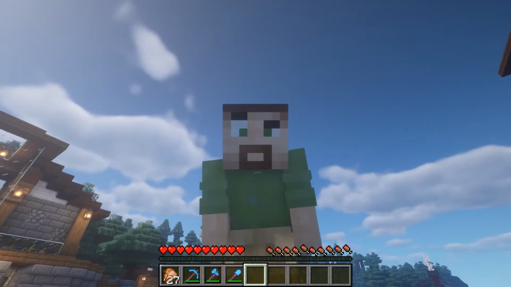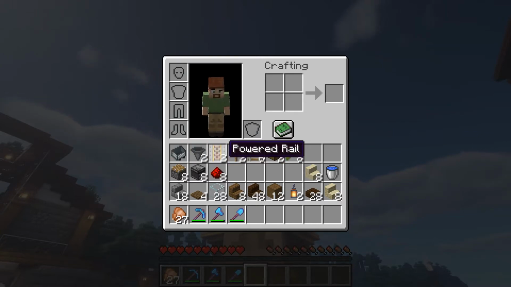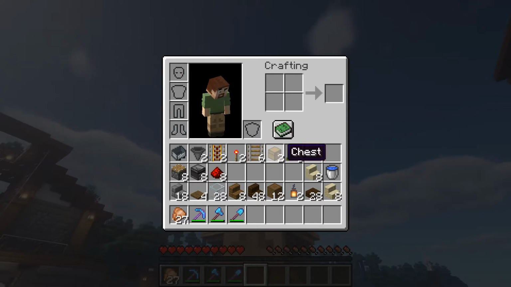Welcome guys, today we're going to do a 100% lossless bamboo and sugarcane farm. Except this time we're going to use a minecart, a couple hoppers, powered rail, a couple torches, some regular rails, and a chest for our collection system.